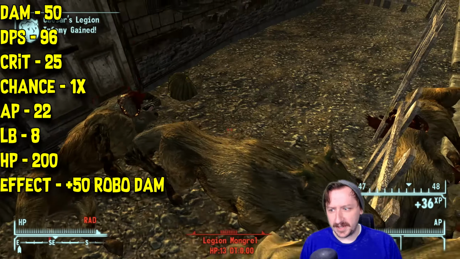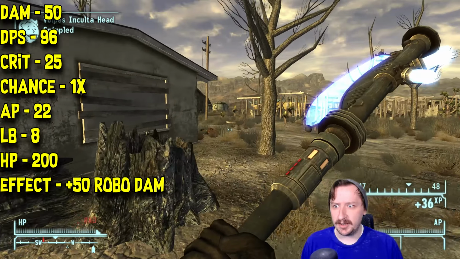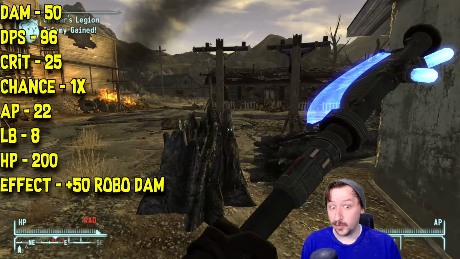On top of that, this only costs a slight bit more action points to use and deals double melee damage inside there, which melee already deals extra damage in VATS. So you're dealing even more damage, making it so for a VATS weapon, this one is really, really good.